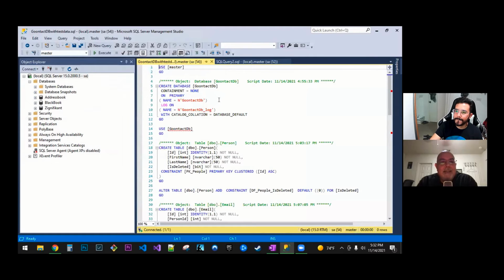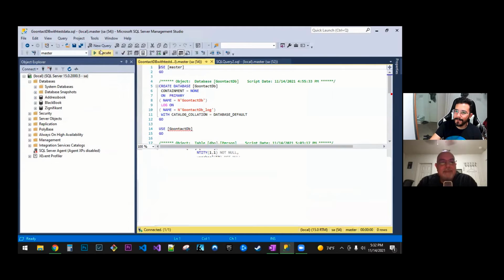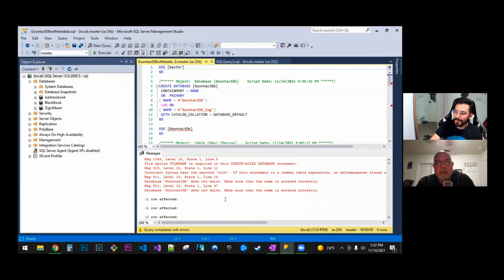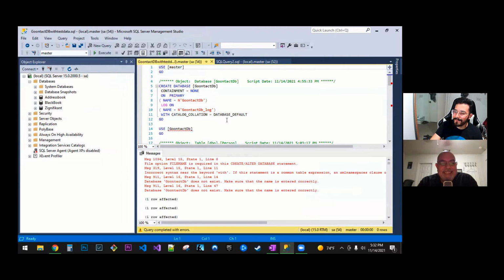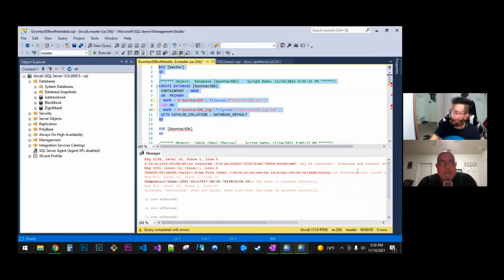All right. Let's run it. Let's see what we get. Okay. File name is required in the create alter database statement. Okay, cool. Oh no. What do we do? Something definitely went wrong.